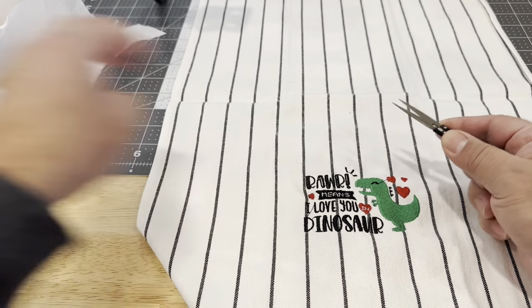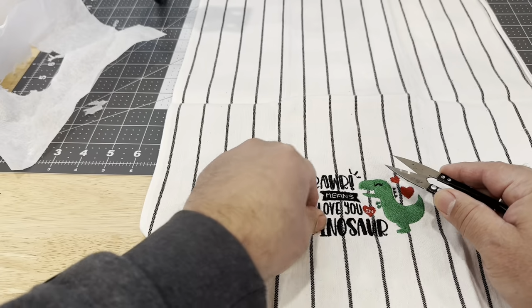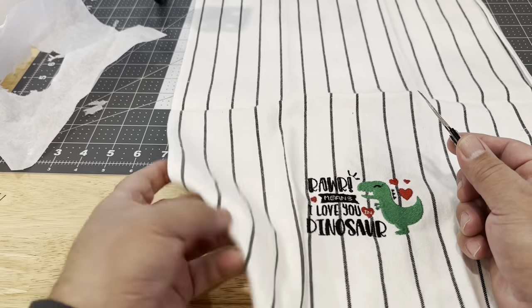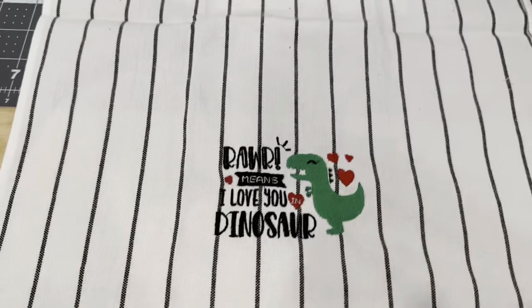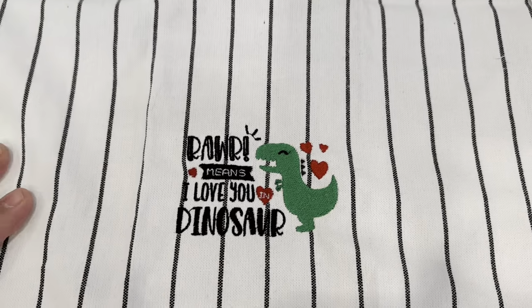Just gotta take these little excess strings off. The threads off. I mean, I keep saying strings. I meant thread. Okay. And there you have it, guys. Let's take a look. Let's move it closer. What do you think?